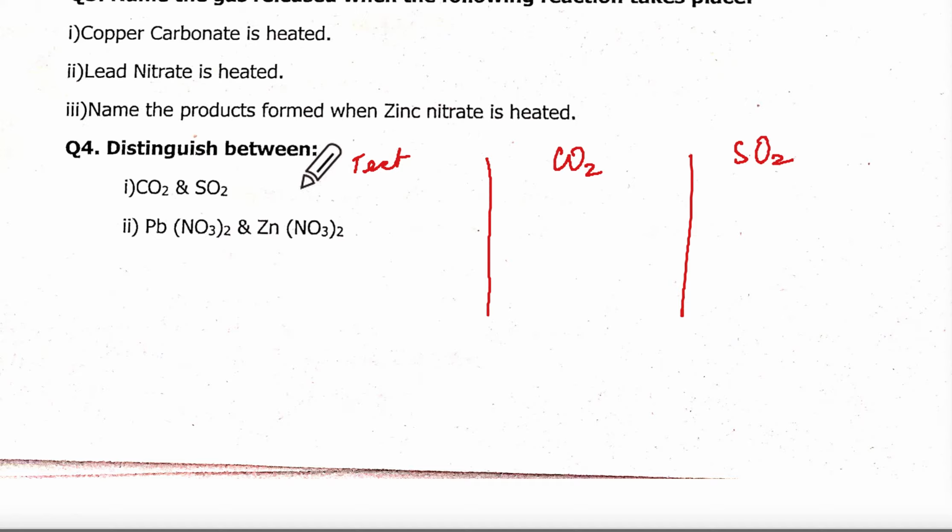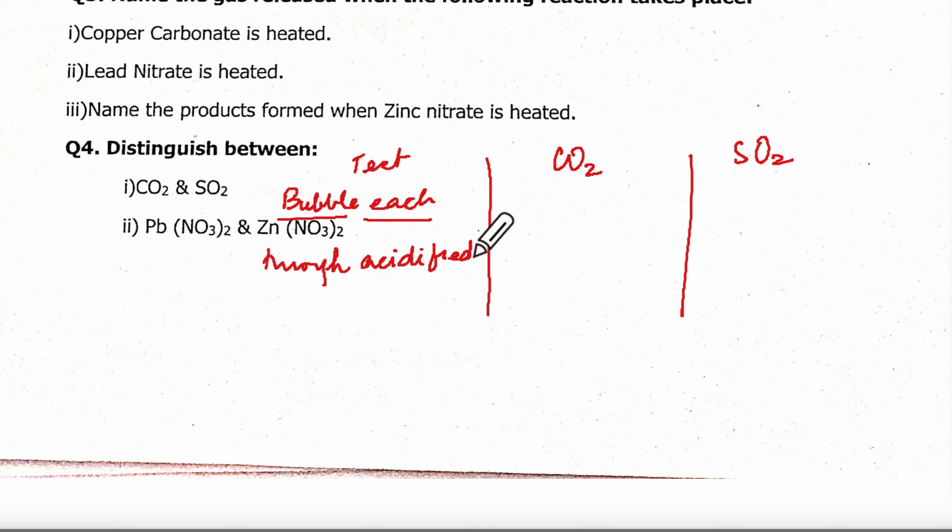Yes, ma'am. So what you will say, KMnO4. Tell me what I'll write here. Shall I write here add CO2, Cr2O7 to each? Yes, ma'am. No, then you'll get 0. Both of them are gases, so you have to say bubble each. Did you all get a 0 because you didn't say this? Now correct yourself, tell me bubble each through acidified K2Cr2O7.